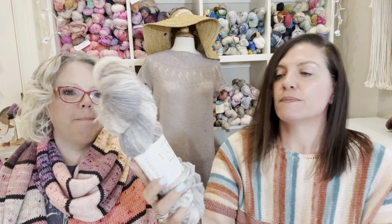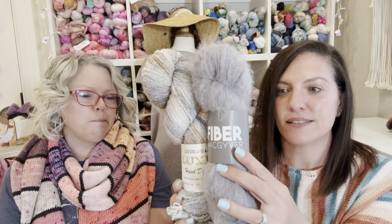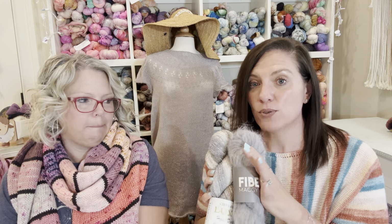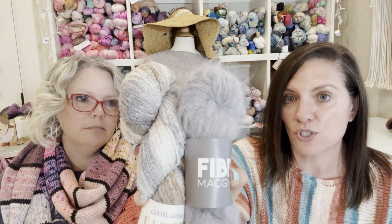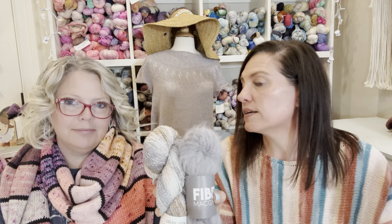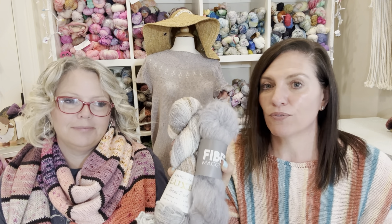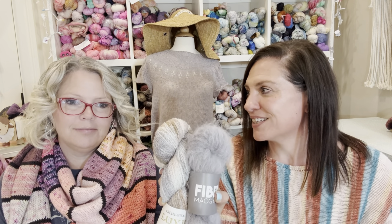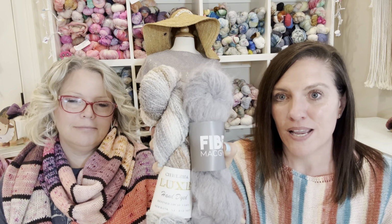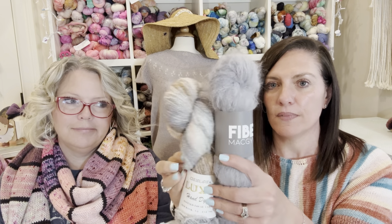I am using Chelsea Luxe Boucle in Driftwood and Fiber MacGyver Surrey Silk DK in iron. So one of the things that drew us to this shawl, I've always wanted to make the Maxim Sear field shawl. And then when Corrina saw it, she was like, oh yes, that is one you can just knit and knit on. You're not gonna have to refer to the pattern at every turn. So yes, it will be easy. It will fly off the needles. And you also said in text, oh, it just looks so squishy. Yeah. So I thought, let's take the squish factor up, and this boucle and Surrey together will be amazing. So that is what I'm doing.